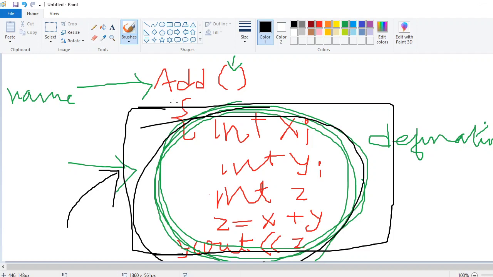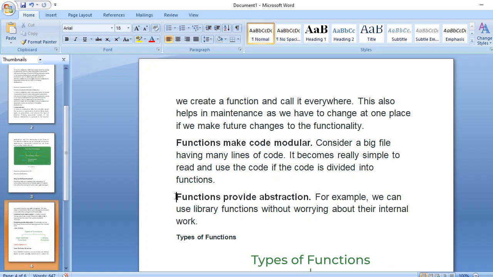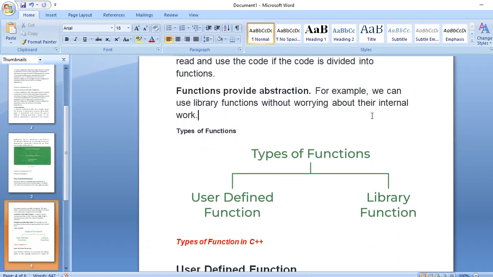The answer would be no. In the same way, if you create a function, you will not like any outside interference of other variables with the function, right? So if I create a function, it provides code abstraction. That means other variables or other values cannot hamper or interfere with a certain pre-written function.